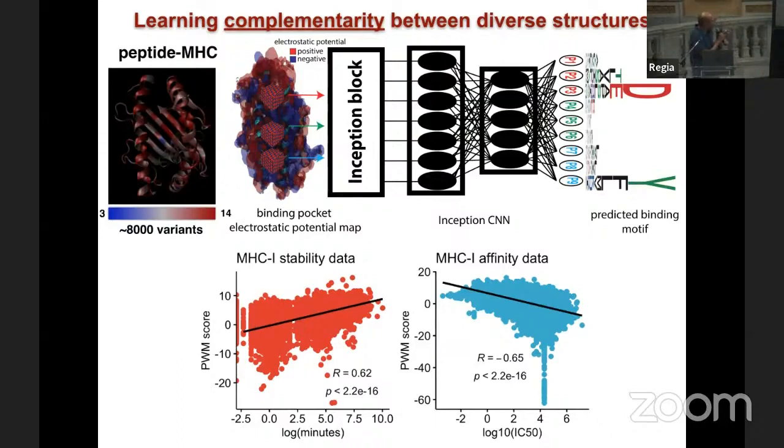But the point I wanted to make is that neither IC50s nor KD values were a part of the training of this algorithm. But the most probable binding motifs that the algorithm produced were those that in fact had longer lifetimes or more stable IC50s.